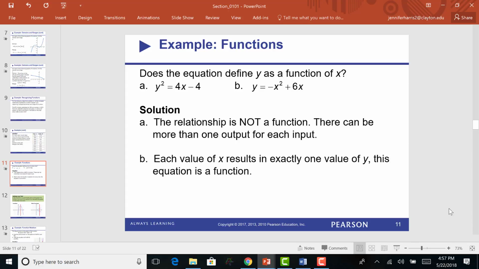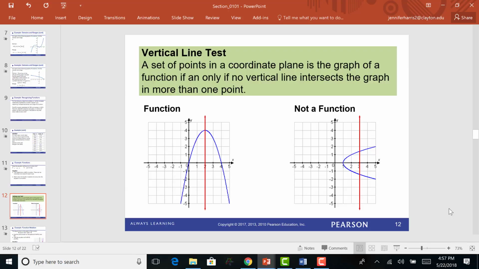Alrighty, so you have different shapes that are going to look like different things. Some graphs are going to look like this. Some of them you won't know until you actually put them in a graphing tool so you can see what the graph is going to look like. Alrighty, next one. Here is what we just said. We just did the vertical line test for both the upside down U, which is a parabola, and the sideways U.